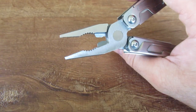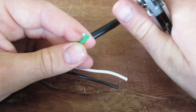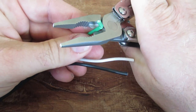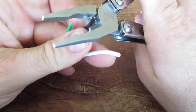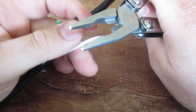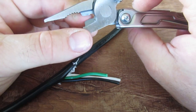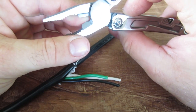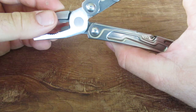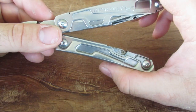Let's go ahead and look at the wire cutters. On some of these cheaper tools they have a hard time cutting stranded wire, but this one actually cuts fairly well — I was fairly impressed with the Leatherman Rev. I've seen other multi-tools really get caught up on stranded wire cutting. Down at the bottom you have the tougher hard wire cutters for cutting larger or harder wire. There will be no crimper, because this is Leatherman's budget model.